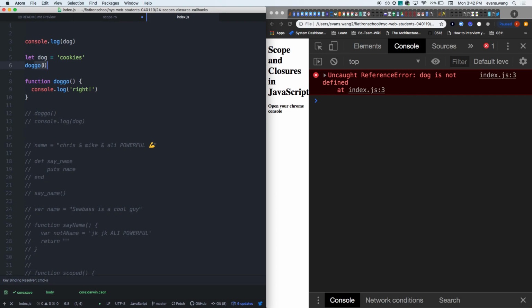Cool? That being said, given what we learned in the lecture earlier this morning, I can assign functions to variables using function expressions.